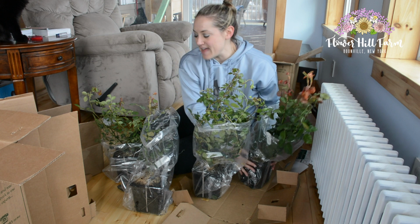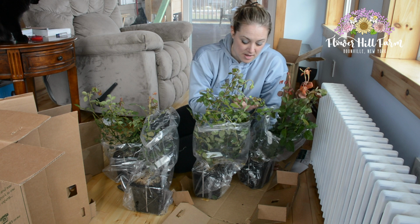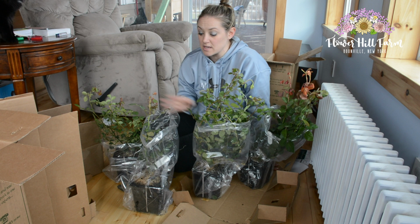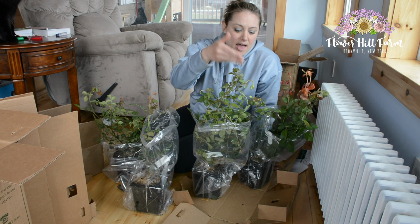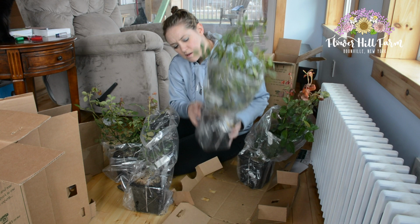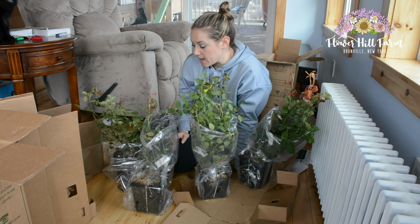Anyway, I am beyond excited about these. I am going to be making sure that these have such a presence in the garden. These are absolutely beautiful. They're perfect. I could not be more impressed by the packaging, by the way it arrived, by the health of the plants. Everything is thriving. There's no yellowing of the leaves. This is just fresh growth. And this one, my gosh, which one is this? Oh, the Poet's Wife. This one has yellow roses. That's gonna be the first one to bloom, and I'm going to show all of you the pictures. So anyway, I'm really impressed.